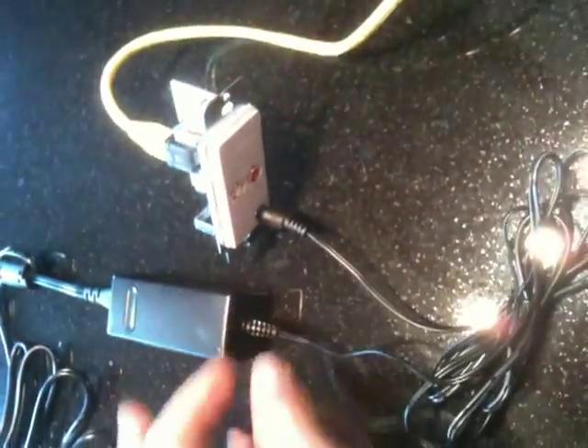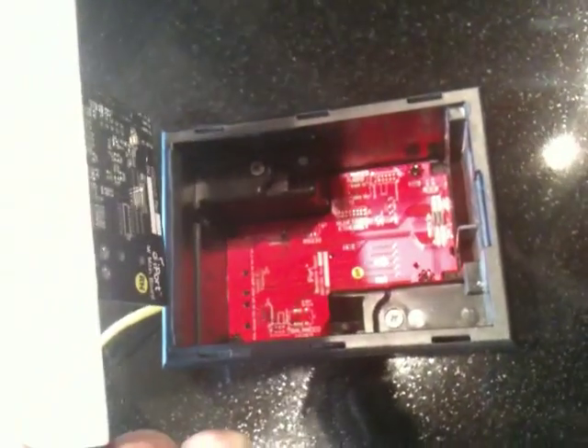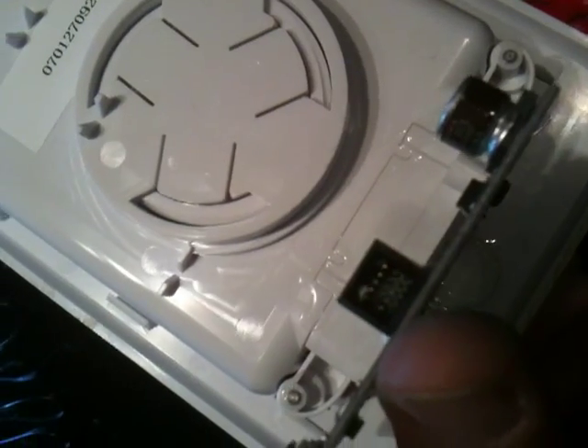The power now connects to the plate like so. So you've got the power connected to the plate and the plate connected to the dock. Now, this is very simple to do but it's critical to make sure that this plate slips in to the dock very straight and level. If it goes in crooked, those pins down in there — that pin connector and this pin connector here — won't match up and you might bend those little pins, so just make sure you go in straight and it should guide itself.